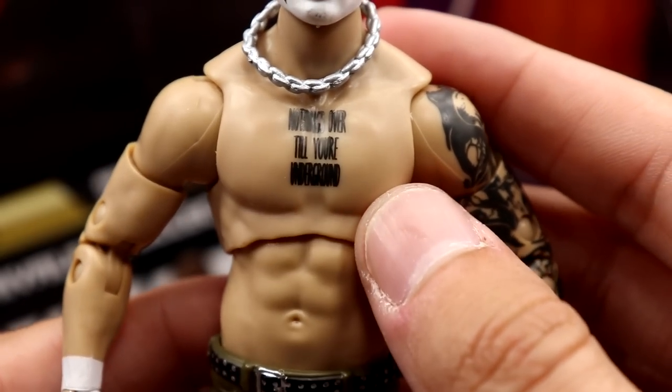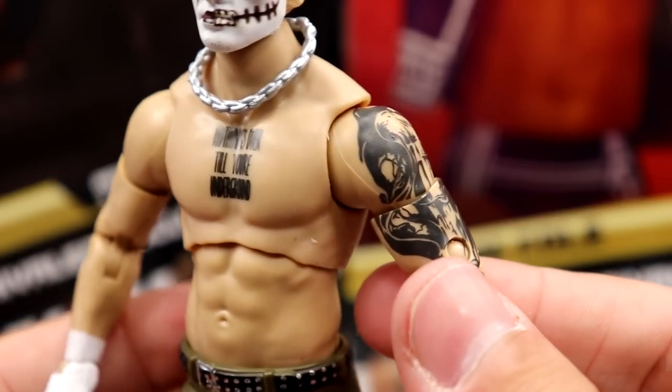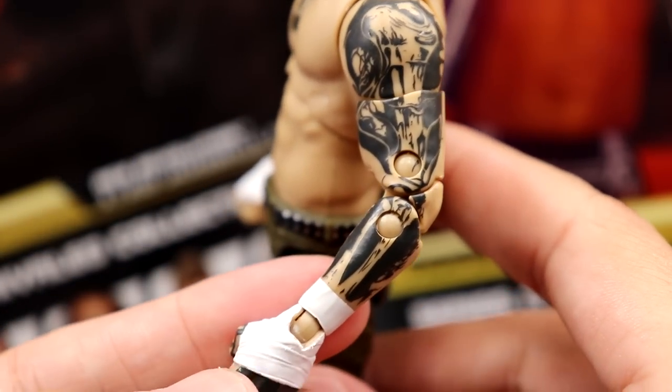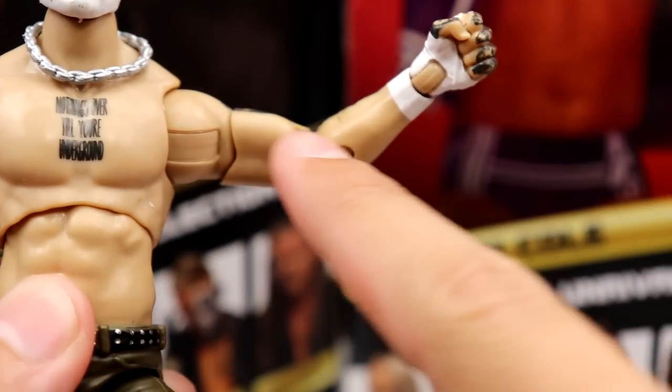I feel like this tattoo's too dark. It's way darker than it used to be. It's like they use the same color for all the tattoos. They don't make some darker, some lighter. So the skeleton arm negative space tattoo right here looks really damn good. I really like the way, I love the way that looks. I just want a Darby Allin with all of it on there.